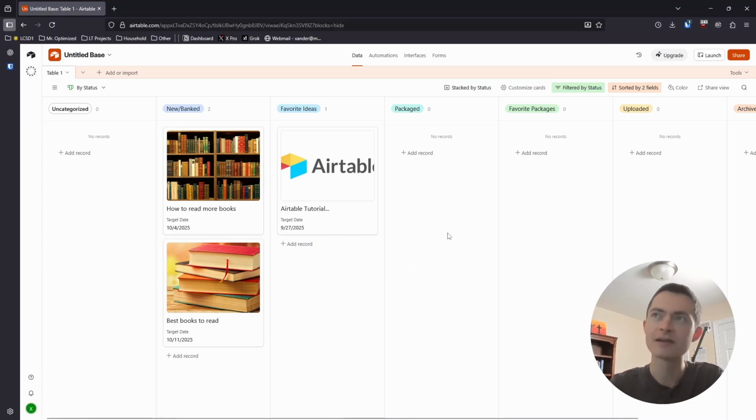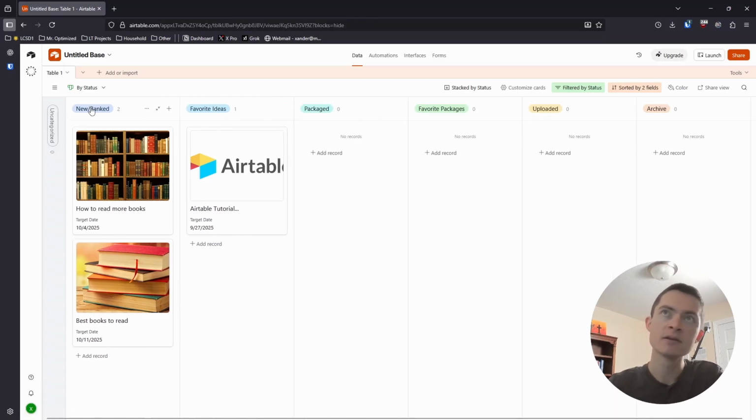I have here Airtable opened up, and this is the kanban view that we're going to have at the end of the video. Each of these cards that you see here is a video idea or a video title. And the idea is every time you get a new idea for a video, you enter it into the new/banked phase of the process, and you can do that from your phone. I have a portion of this video where I'll show you a shortcut where you can enter it directly from your phone, a mobile-friendly solution, so that you can quickly capture ideas, just like when you're getting out of the shower or first thing in the morning, whatever.